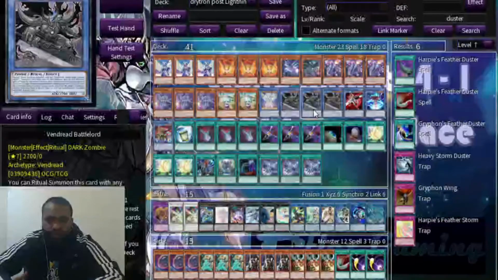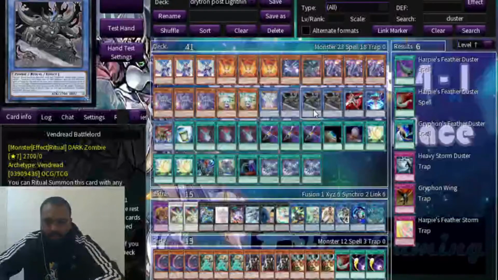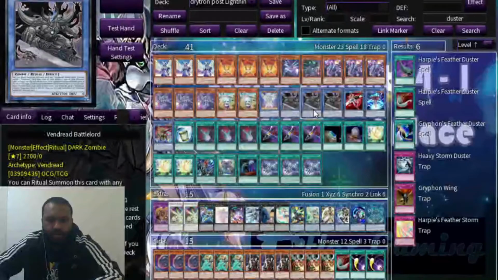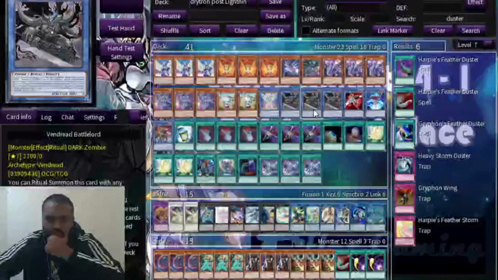And on top of that, if they Gamma it, then Vendread gets an effect when sent to grave, and that's the effect that I want. The search. And yeah, exactly. It searches any ritual monster. Okay, so they Gamma you. Instead of going into Curious, you go into Mood. You send Gamma, Drytron Gamma. These Gammas are getting confusing. You send Gamma and you've searched Benton. Okay, you can do the rest of the combo now.